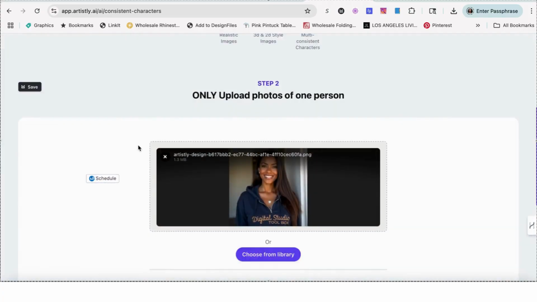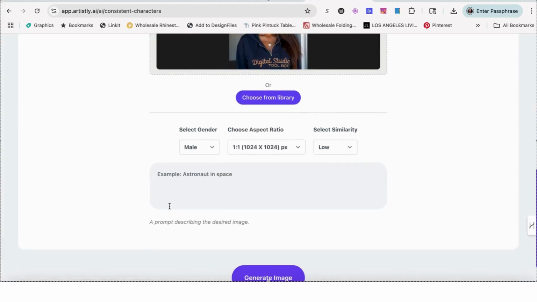I'm going to click on this one. I'm going to go down to the bottom. It's female. We're going to keep it in 1 by 1. And we're going to keep the similarity high because we still want it to be consistent. And what I'm going to do is actually put her in, let's say, a hunter.